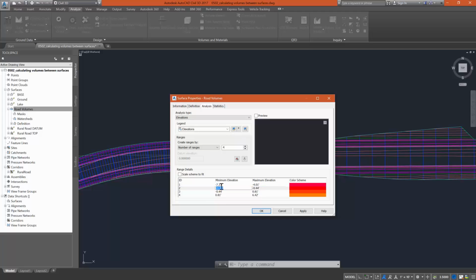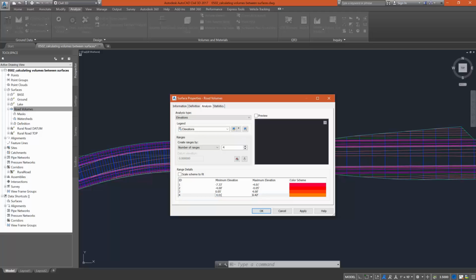Then from -4 to 0, I want to show that as a shallower cut. And I'm actually going to set that to a negative 0.05. I'm going to throw in an assumption there that anything between negative 0.05 and positive 0.05 is going to be natural ground, so it'll display a little bit better.